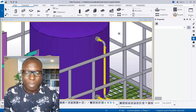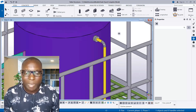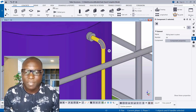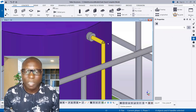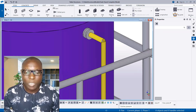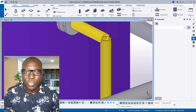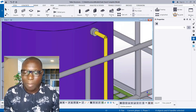First we are going to consider the right angle elbow connection design. I will get rid of this existing one so we start from scratch, so you can see how I create it successfully. I get that selected, right click, and click on delete options to remove it. Then you must ensure that you bring the two pipes together just like this.